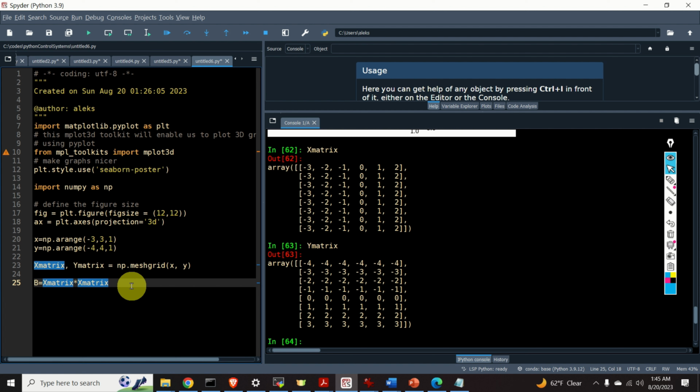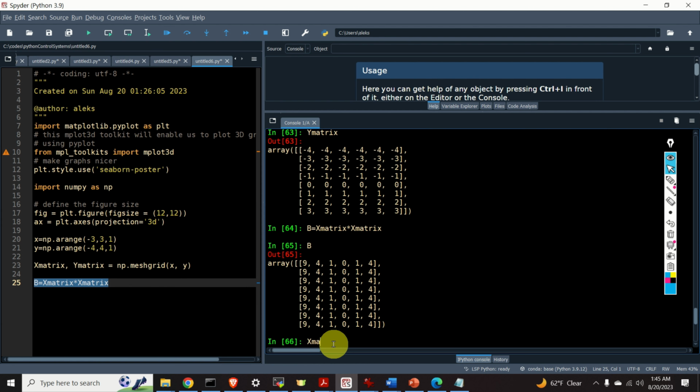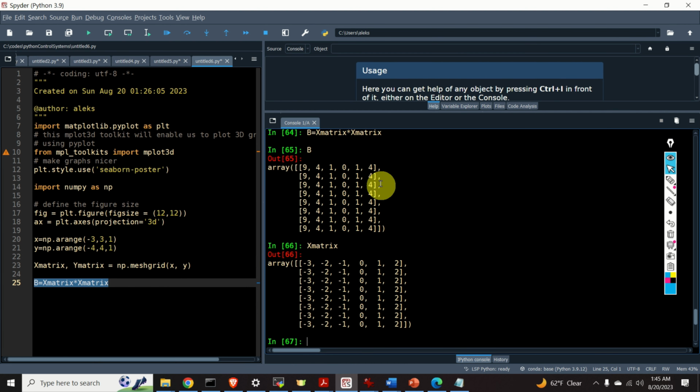So what is this? Let's see the B matrix, and let's see our X matrix. Here's the B matrix, and here's the X matrix.